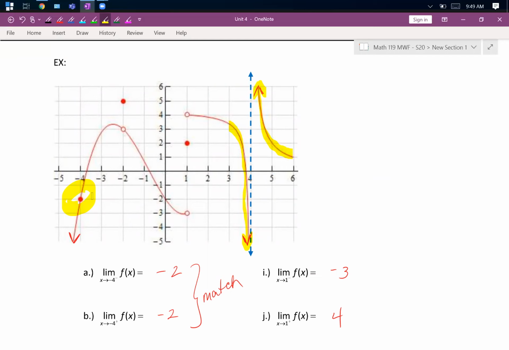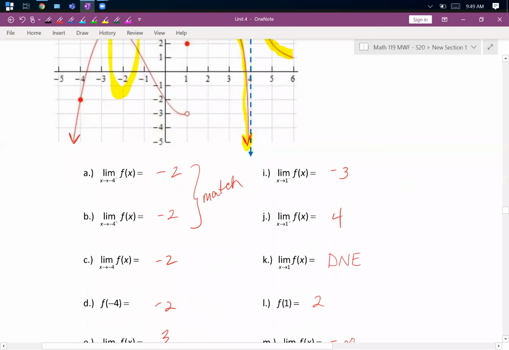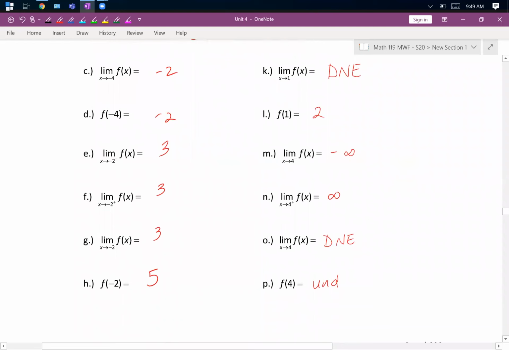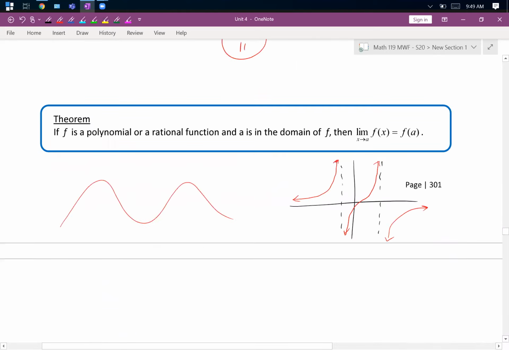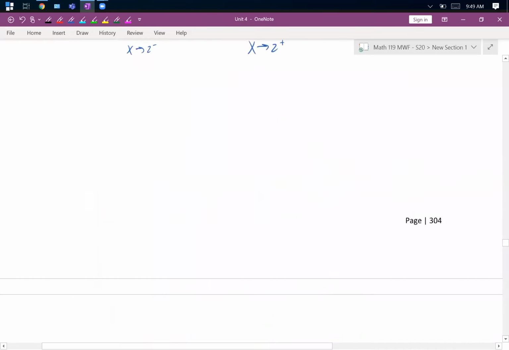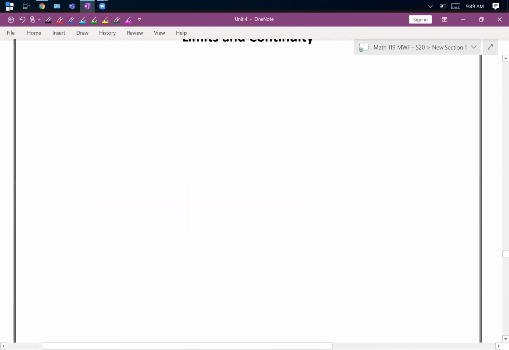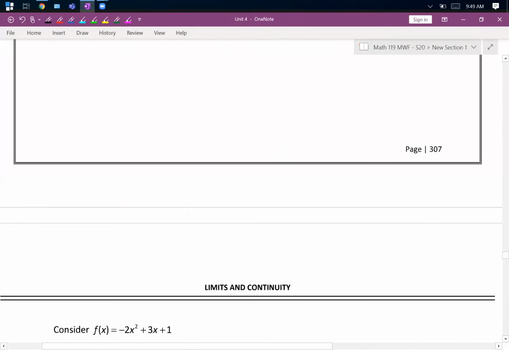If we jump up and look at what's happening at negative 2 here, clearly that's not continuous because we've got this jump. And if we go back and look at what happened with the limits there, we had two different numbers. The limit was 3, but the actual value was 5. So that's what our continuity definition based off of limits says. The limit and the actual value have to be the same in order for them to be continuous.